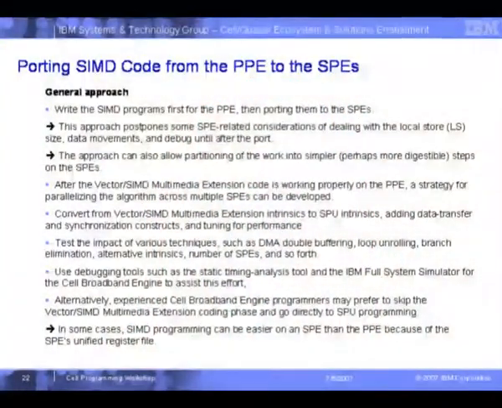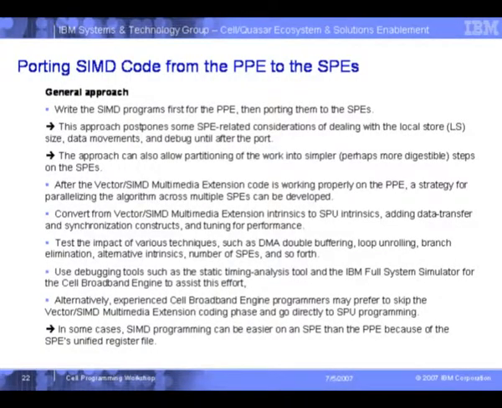Once you have the entire application running on the PPU, then observe what parts you can break off as a module, put into an SPE thread, and fire off. Let that SPE do the work. So you can pick an approach that's most convenient. And when we try to split the work among the other SPUs, you have to think about strategies.